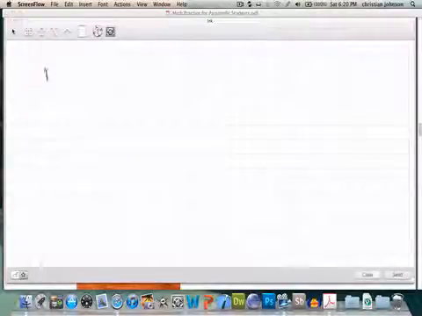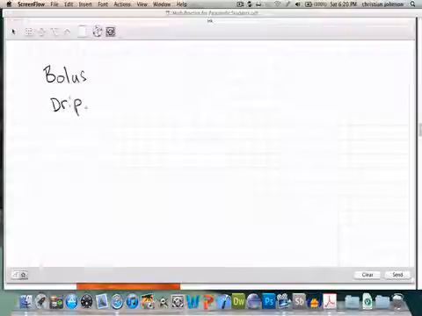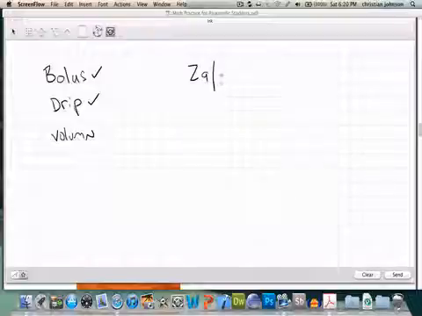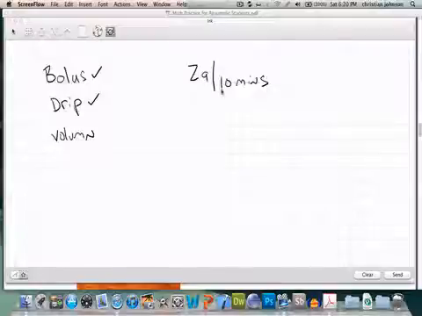So when you're doing your med math, you're going to have bolus questions. You're going to have drip questions, which we did with the lidocaine, and we did bolus with the atropine. We're also going to have volume type questions, in which they're going to say you need to give 2 grams of magnesium sulfate over 10 minutes, per se. In the field, all you know is that you need to give 2 grams of mag over 10 minutes. In your mathematical problem in school, you're going to have everything written out for you.